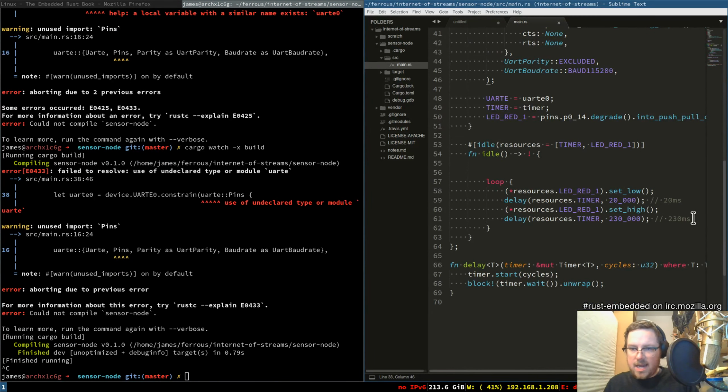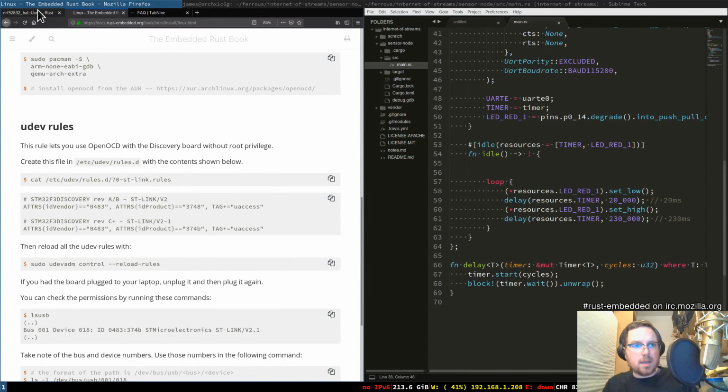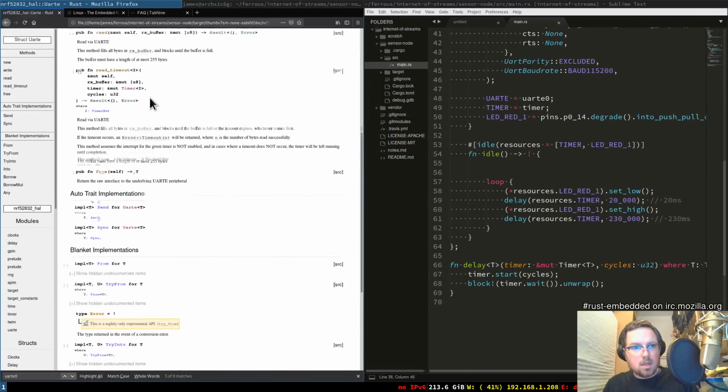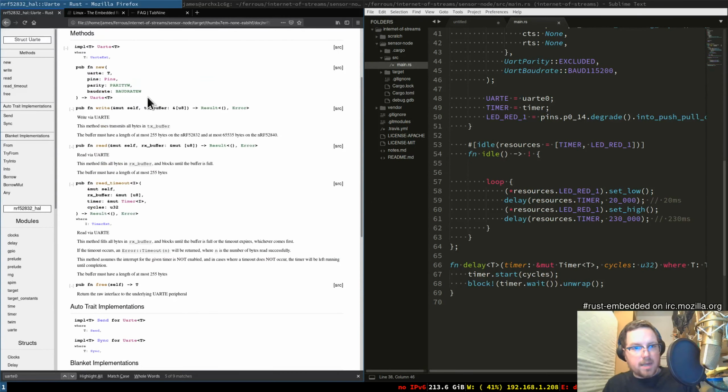So let's say every time we loop, what does the interface for this look like? I think I wrote this and I don't even know what it is. Read, write, send a TX buffer. Cool, so we need to send a TX buffer. Let's see, what is the easiest way to do this? Because this takes a U8 and we're gonna want to write a string.